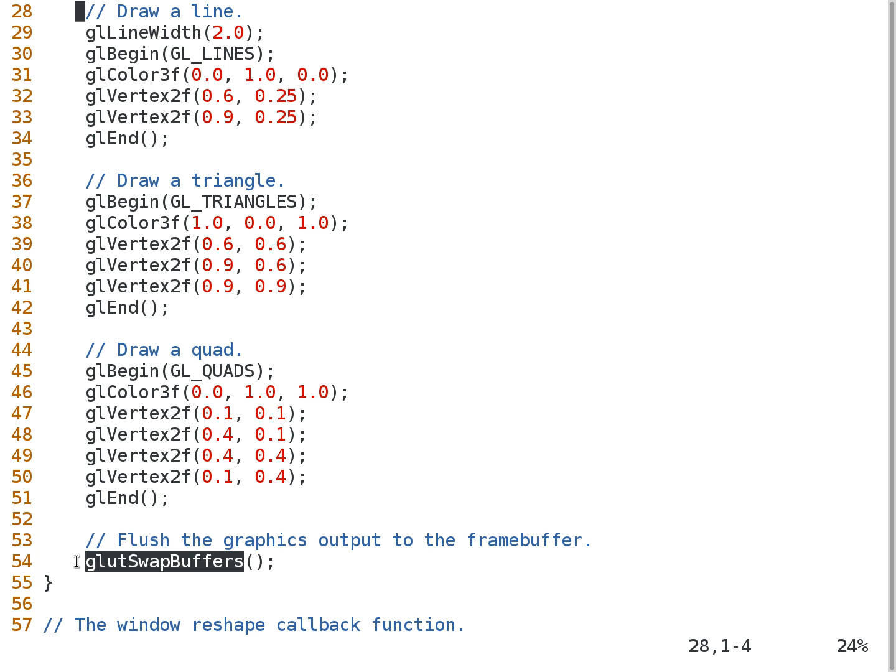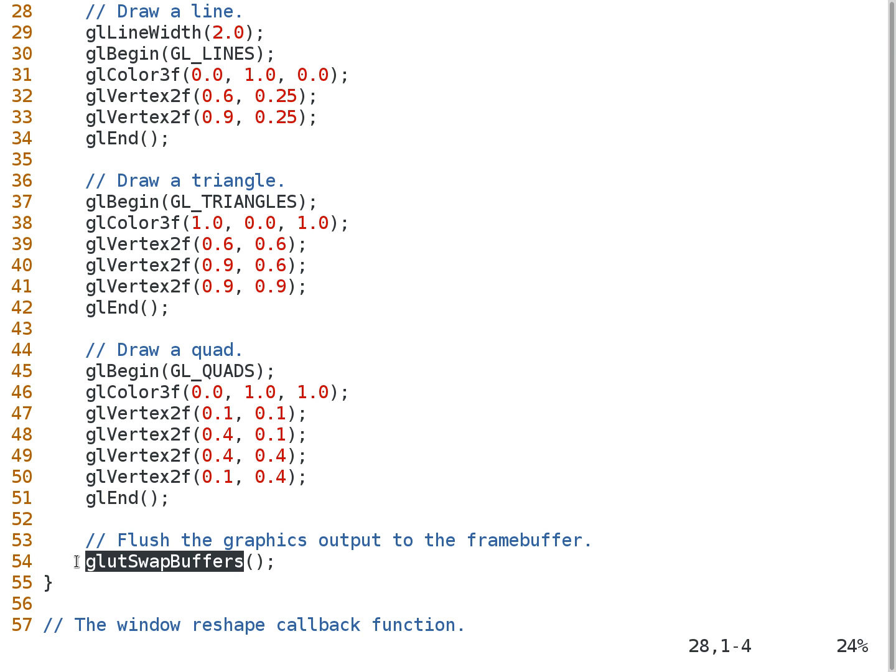So this means that there's 2 full copies of the window. One that you're actually drawing into that the user can't see, and one that you're not drawing into, which is the one that the user does see. And what glutSwapBuffers does is it takes the window that you're currently drawing into that the user can't see and swaps it with the one that the user can see. So in effect, they will now see the graphics that you've actually drawn. If you don't call glutSwapBuffers, then nothing will ever actually appear visible to the user. You're happily drawing away very beautiful graphics in a buffer that nobody can see.